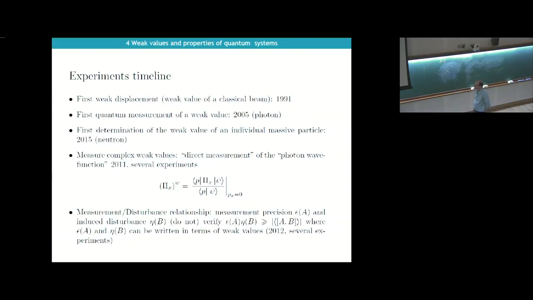And this has been applied to try to understand the measurement precision-disturbance relationship. This has been debated in the last few years. It could take too much time to get into it, but in principle, if you want to measure the disturbance, you should be able to measure the value before and after the point has interacted with it. And this is, of course, impossible in principle in quantum mechanics, but if you make weak measurements, then you can do it. That is the idea, and that has been used also in several papers.